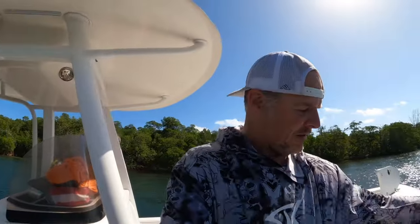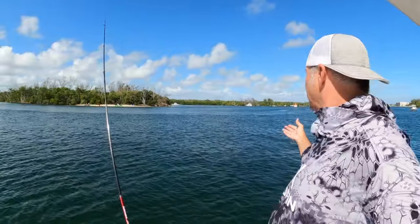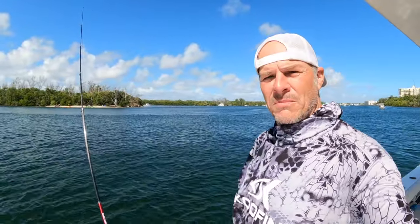We did try going out the inlet earlier. I'll throw that video in here. And our ride down to this lake, we're north of Boca, in this beautiful little anchorage. It widens out a little bit, not as many people, and there's some coverage over here from mangroves. So we're gonna try to catch something. We'll throw in some clips of that ride on the way down right now.